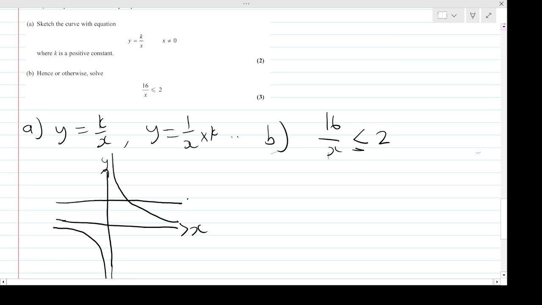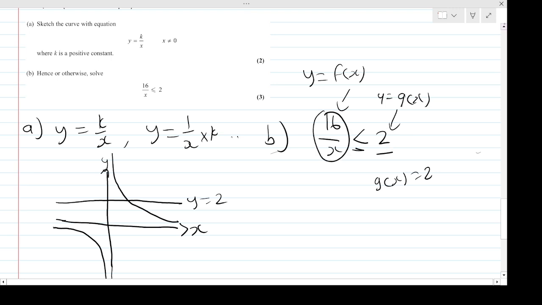But yeah. So if we draw the line y equals 2, because remember, we can call these both y curves, right? If this is f of x and 2 is g of x, even though there's no x, we could say g of x is 2, but it just means we have 2 for every value of x, right? They're both different graphs, so we can call that y is f of x and y is g of x. So if we plot the graph 2, that basically tells us we want the graph 16 over x, which obviously bear in mind we just have, to be less than 2. So we want this graph to be less than this graph. So we want the curve 16 over x to be underneath the line y is 2.